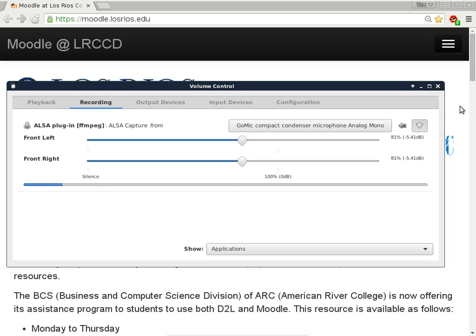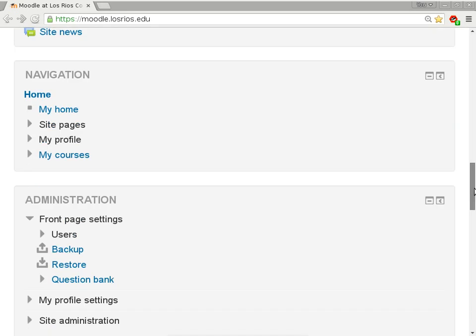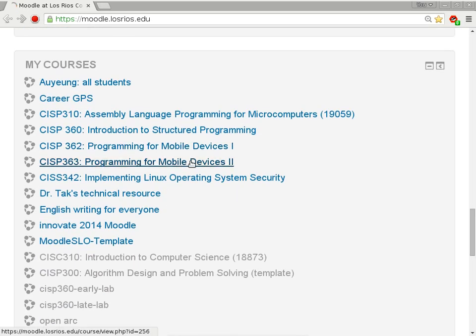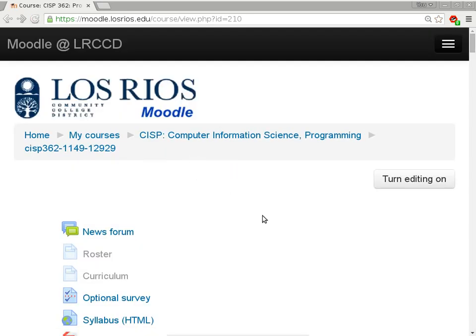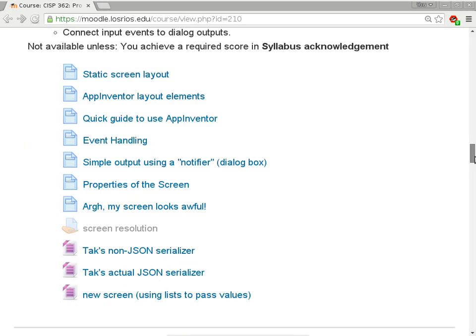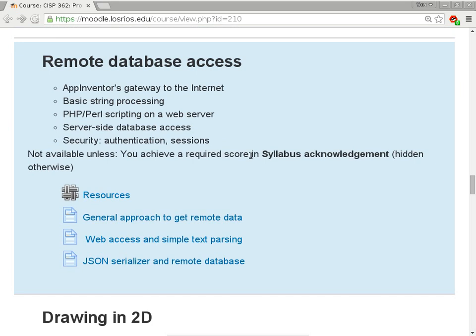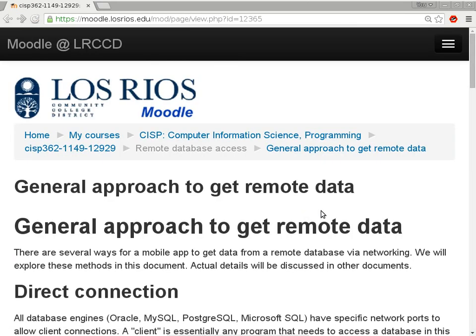So anyway, we are getting started with today's lecture, and it's going to be an interesting one, especially if you're interested in how to get to a database remotely from your application. I have already highlighted the portion of the notes here. It's not exactly in the right order, but last time I said that I would talk about remote database access today, and that's exactly what we're going to do. We'll take a look at the general approach first, and then we'll talk about some really specific stuff with examples that you can follow.